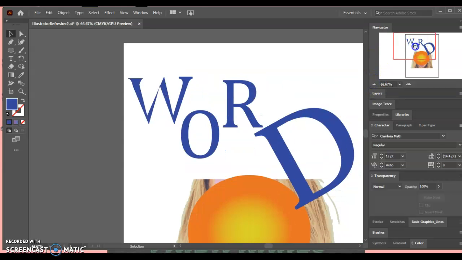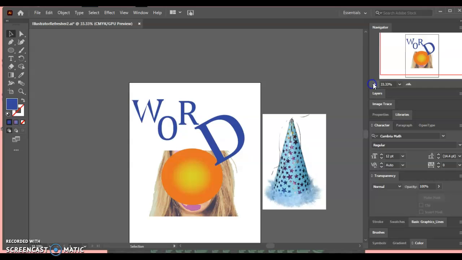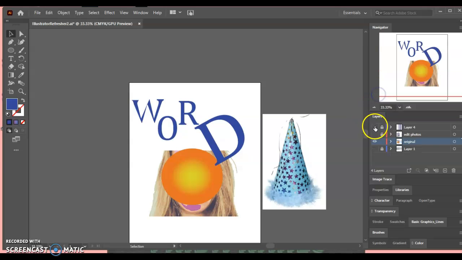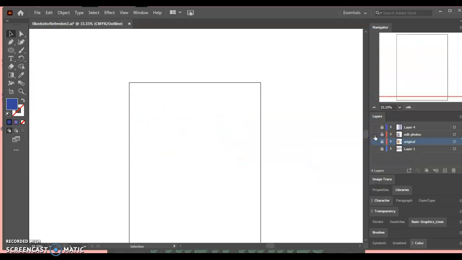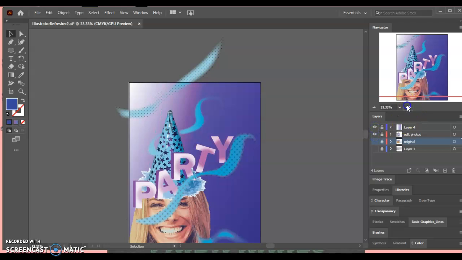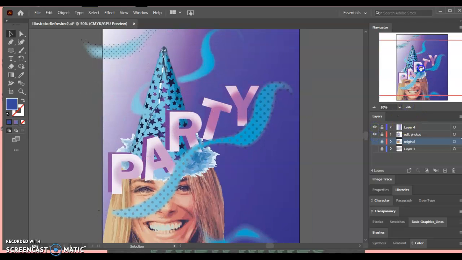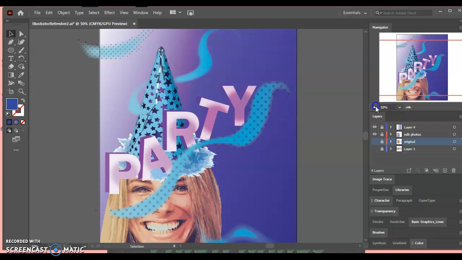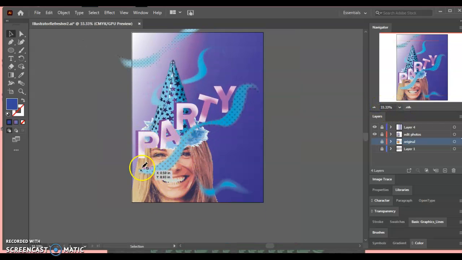Now, real quick, just an explanation of the assignment. I want you to have fun and be creative and make your own image. So you get to pick the subject matter, you get to pick what you're doing. All I did is I found this reference photo online. I just typed in happy, and this person's face showed up. So I image traced her. I image traced a party hat to go on her head. I typed out party. I copied and pasted the party and changed the colors and put a gradient on it.